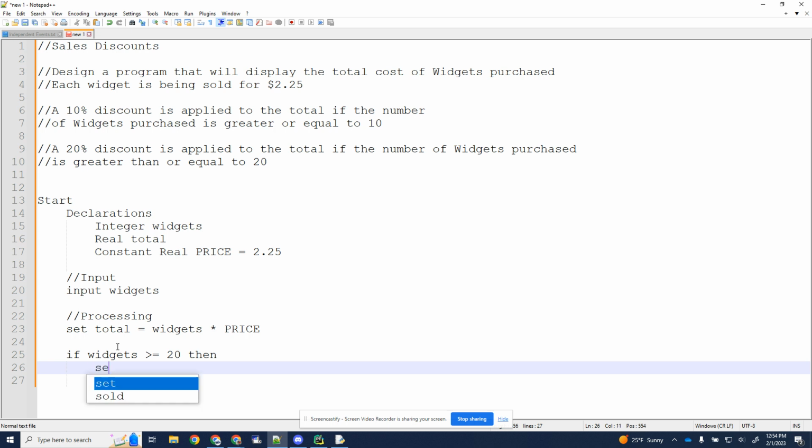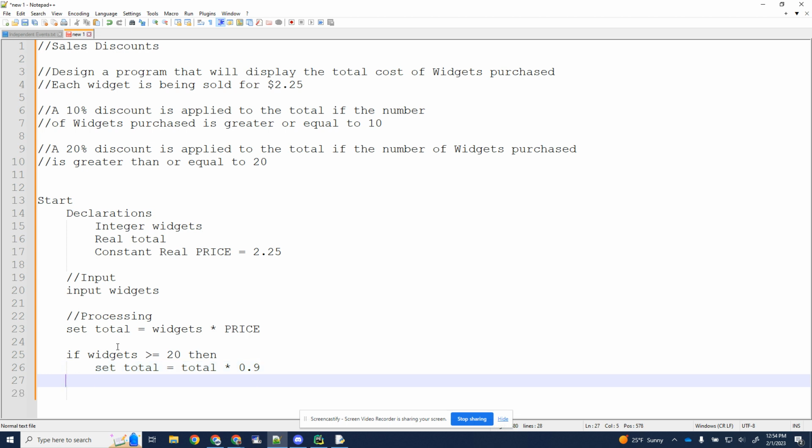So I'm going to set my total to be equal to whatever the total was times 0.9. That'll give me my 10% discount. Could I do some other math to do that? Sure, I could calculate what 10% is and subtract it off, but this will do the exact same thing.